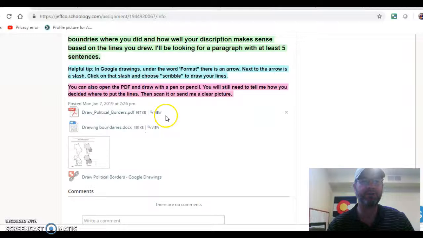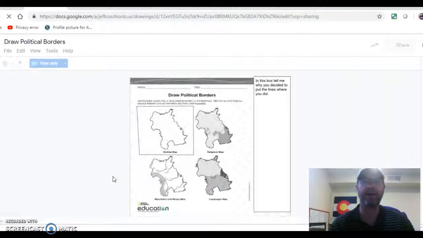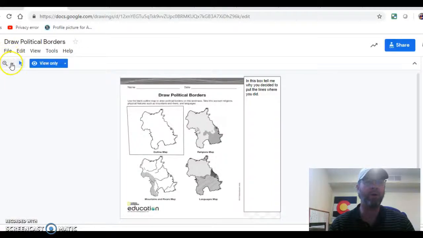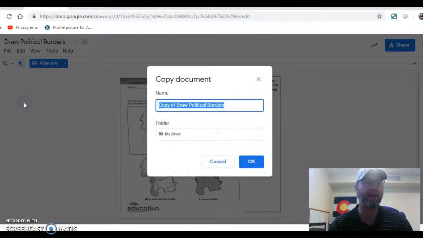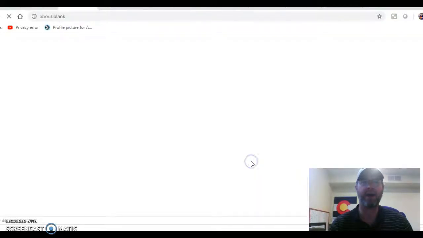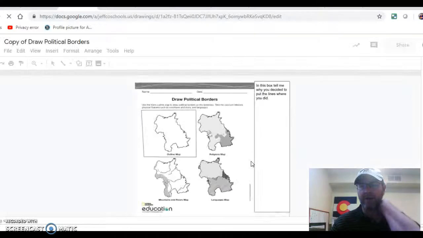What you're going to do is open it in the Google Doc, if you can. Remember, this is for 2 assignments. If you open it in the Google Doc and you're doing it there, let me just make sure, when you open it up, go to File, then Make a copy, and make your own copy. Don't do it right here on this Google Doc. So you're going to have your own copy of the Google Doc to do it.